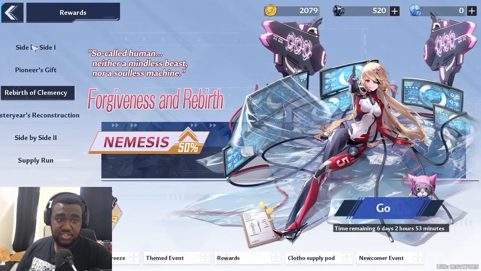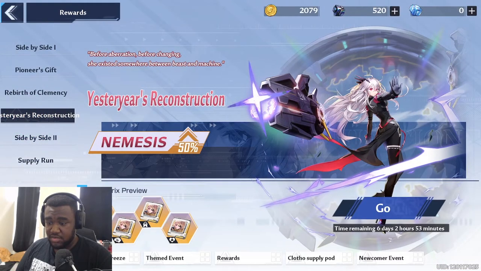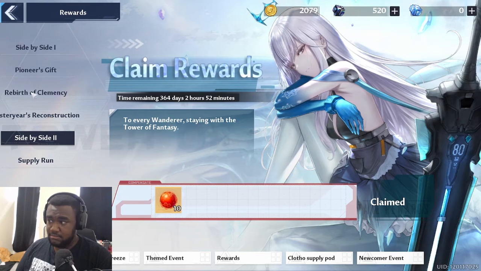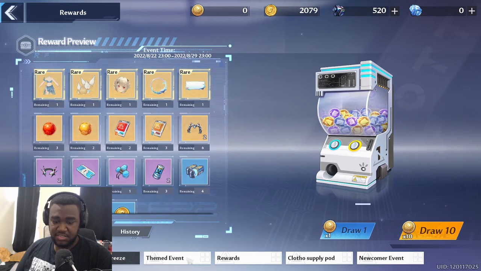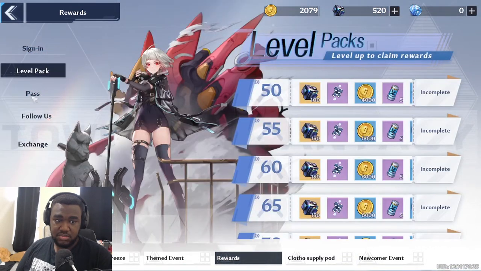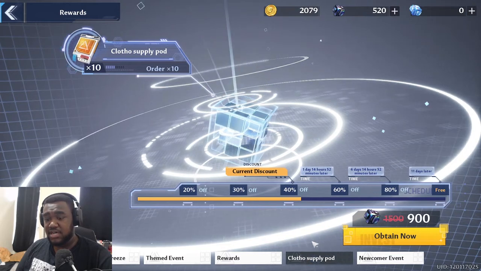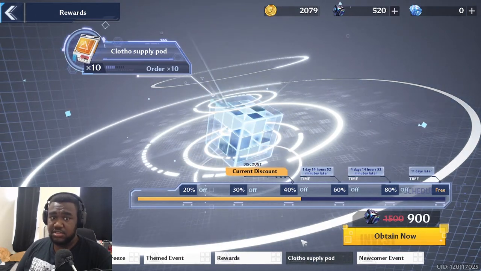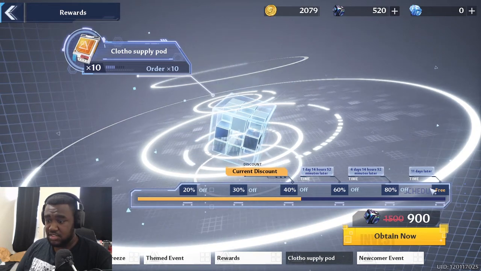So like the pre-registration events, they're all here, all claimable, and even the banners that are open right now. So this event banner, Yesteryear's, is available for 6 days, and same thing for Forgiveness and Birth. Nemesis banner, also 6 days, along with Summer Breeze, themed events like the Executioner's Training, and various level up rewards, the Battle Pass, and sign-in rewards, along with the Clotho supply pod, which is really important if you want to purchase chip pulls. You could come here, purchase it for cheap, or you could just wait the rest of the time and get it for free.